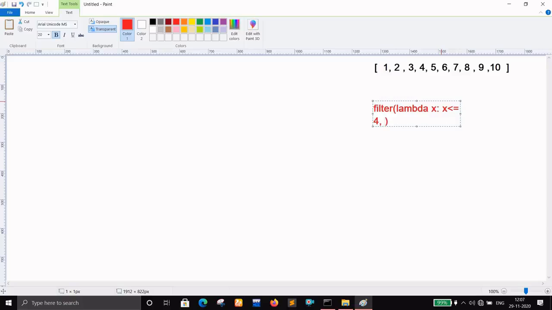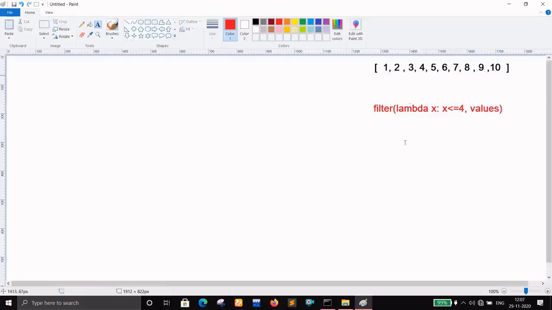Then the next argument that we pass is this list. Okay, and the name of this list is let's say values. Right. So this is our filter function here.